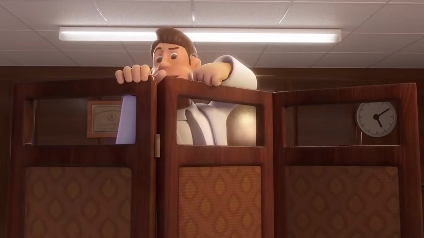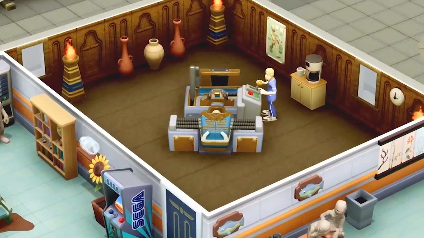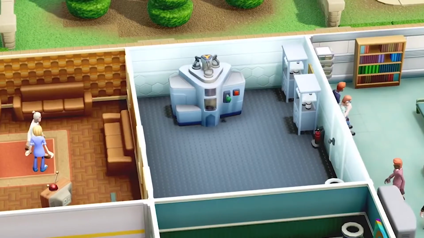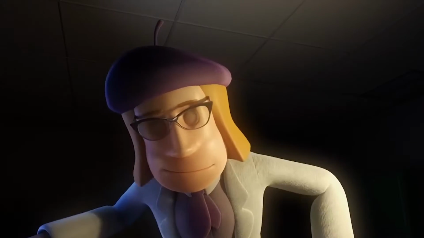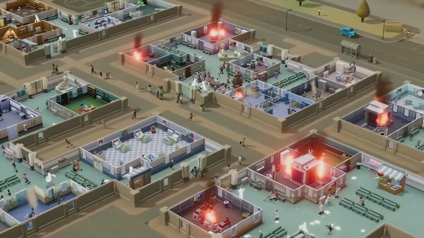And 2 Point Hospital is good in that way. You know, it's a great management game, and it really makes you think, and it really makes you want to act fast, and you must act fast or people will die. That's the best thing about 2 Point Hospital. It makes it kind of unique, that kind of rush, that adrenaline, and keeps you on the edge of your seat in a way that 2 Point Campus doesn't, because 2 Point Campus is a much more chill kind of game.